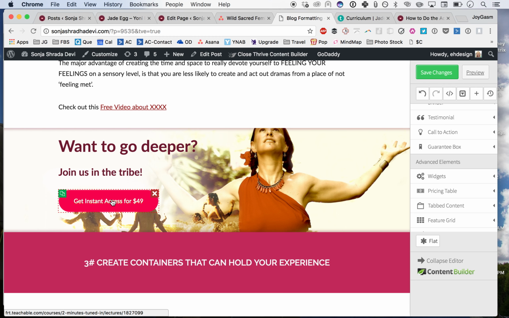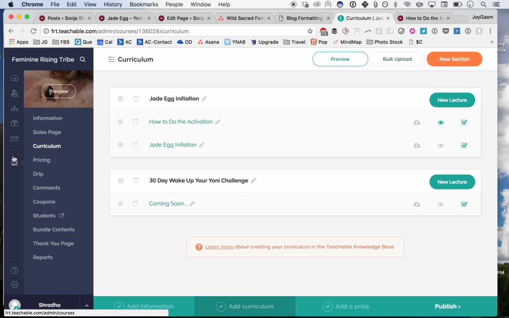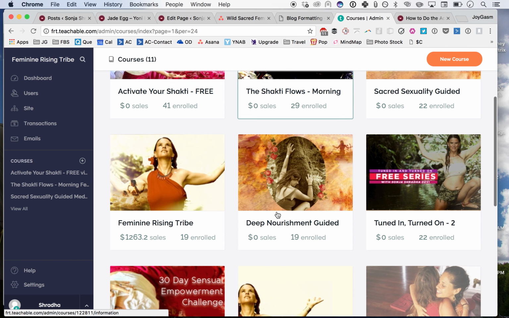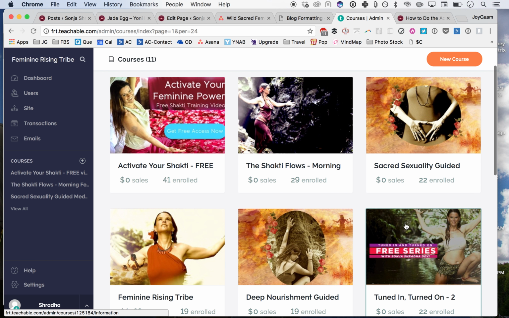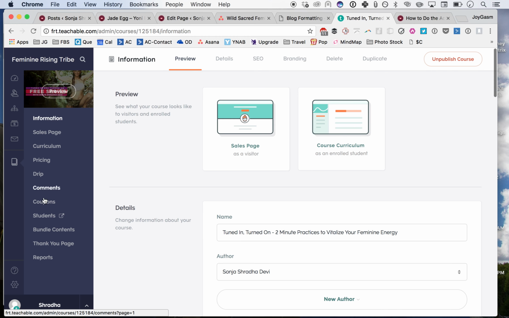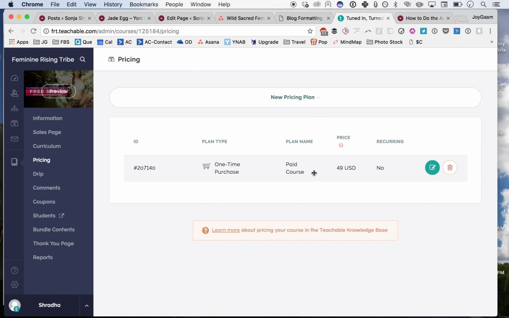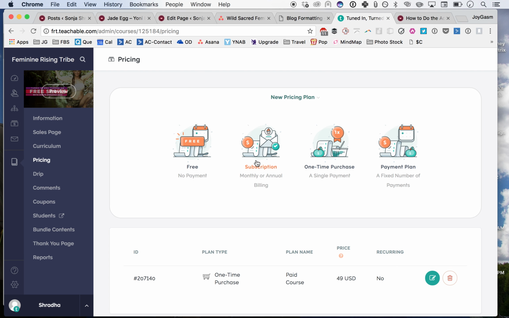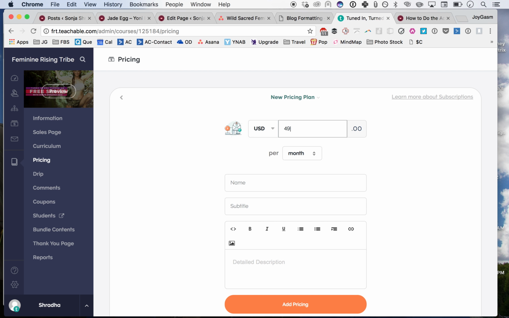And so this button right now, you can see down here, I can't point to it, but when I put my mouse here, it says courses / 2 minutes tuned in, courses / lectures, blah, blah, blah. So right now it's pointing to this one. So it's pointing to a lecture within one of the free ones there. And this one has the availability of getting all of them for $49 a month.